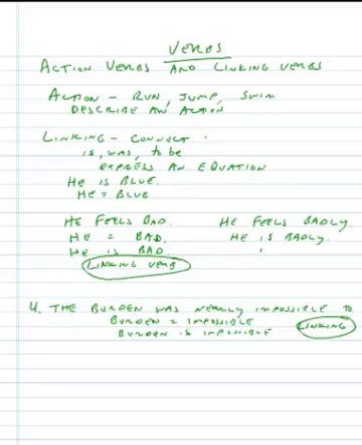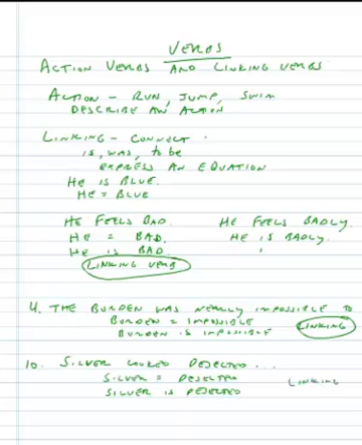Now, the one that got a lot of people, number 10, Silver, don't know what kind of name that is, but Silver looked dejected, and we won't finish the rest of the sentence. Looked is the verb. And people looked at it immediately and said, that is an action verb. But if we look at it from our equation point of view, Silver equals dejected. Or Silver is dejected. So we can see from these two that it is a linking verb and not an action verb. Many of you looked at it, saw the word looked, thought that's an action, and immediately wrote action verb. It is not. It is a linking verb.